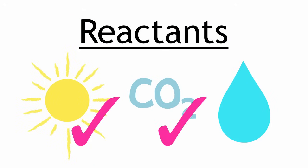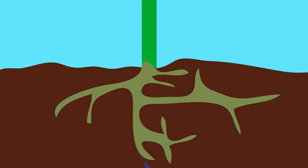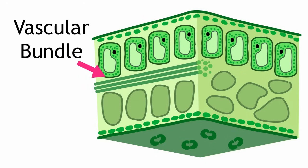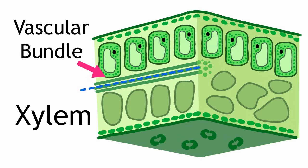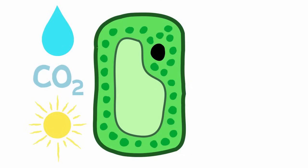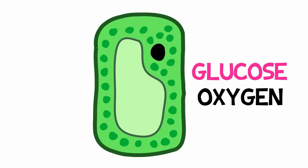So we've got sunlight and carbon dioxide. What's left? Water. Water comes up through the roots and stem and enters the leaf through a vascular bundle, which contains a hollow tube for water transport called the xylem. Look at how the vascular bundle spreads out in the leaf to form veins so that it can spread water throughout. So now the leaf's palisade cells have water, carbon dioxide, and sunlight — all they need to photosynthesize and make glucose, their food, and oxygen.